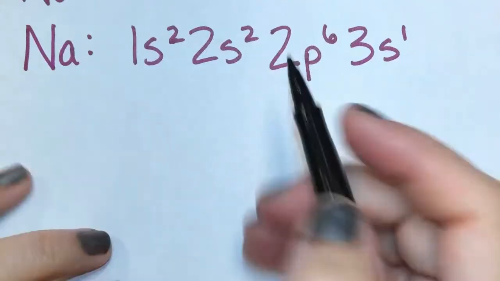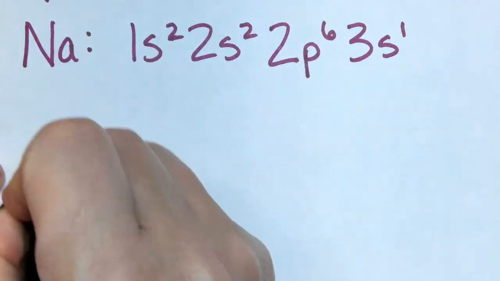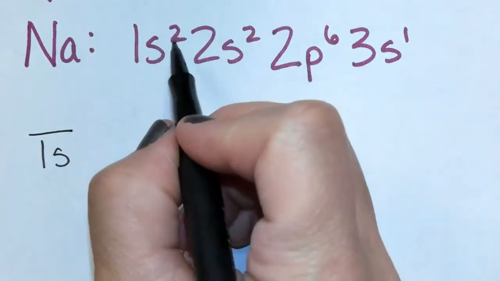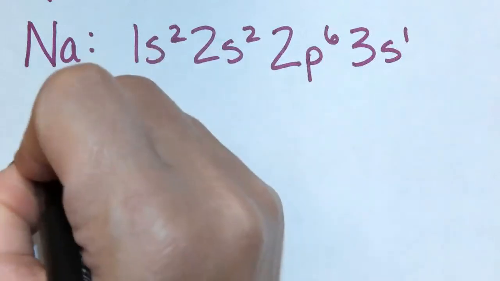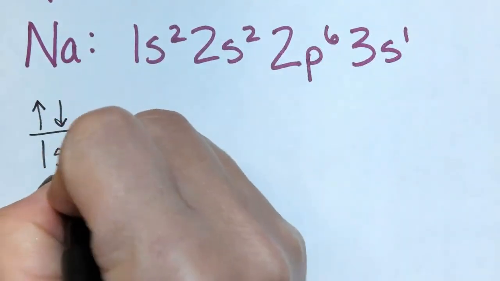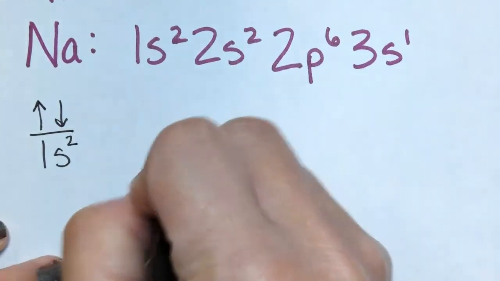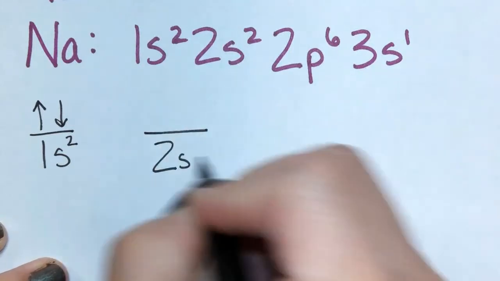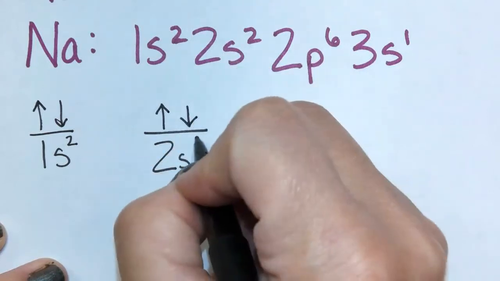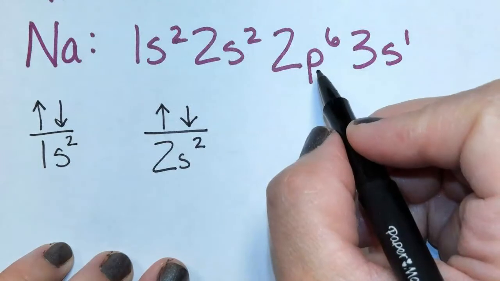First of all, when you have an s sublevel, it can only have one orbital. So we would write 1s, one blank to represent the orbital, and then you can have a max of two electrons in that orbital, one with an upspin, one with a downspin. So we would write 1s2. Next is 2s2. S can only have one orbital, and so we'll draw one blank to represent that orbital, two electrons, one upspin, one downspin, and a 2 here because we have two electrons in the orbital.